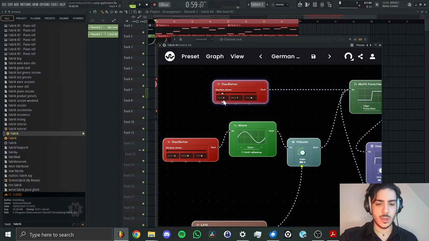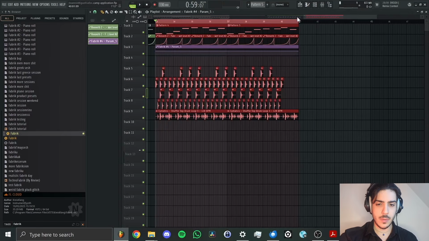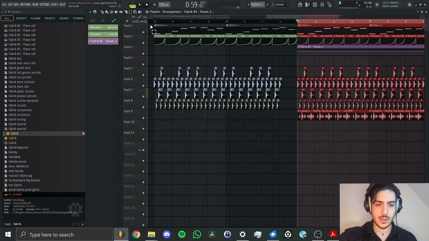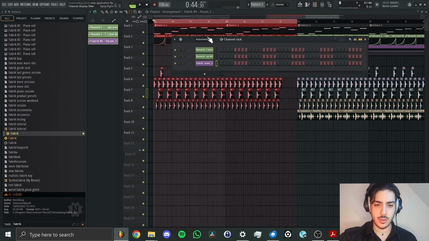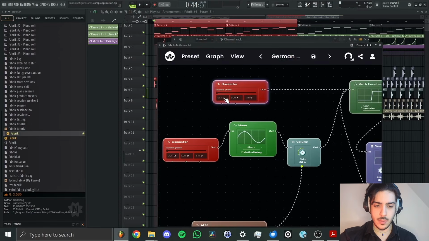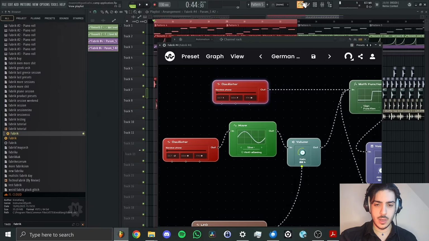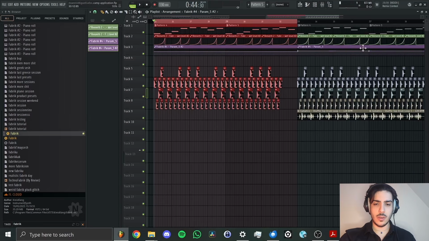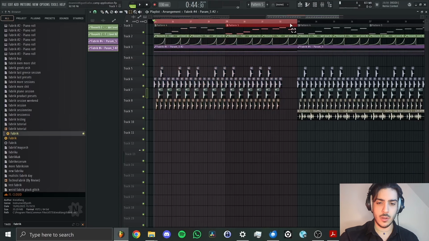So to automate states in a synth, it's a bit more complex. You move the parameter you want to change, then you click on Tools, Last Tweaked, create automation clip. And now we don't really know where exactly the parameter is. It's hard to scale, right? So in this case, we'll just create another automation clip. And instead of creating it at 2, the new pitch we wanted to get to, we're going to create it at octave pitch 1. So let's do that. And now we're ensuring that we're staying on the old pitch in this section and on the new octave here in the second half. So altogether, it sounds like this.